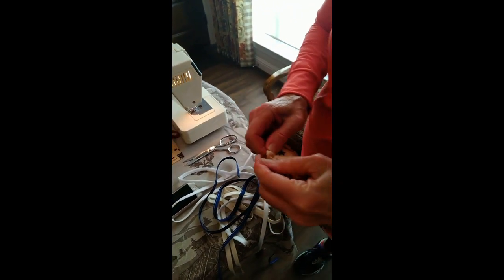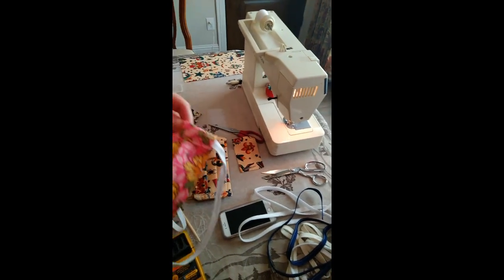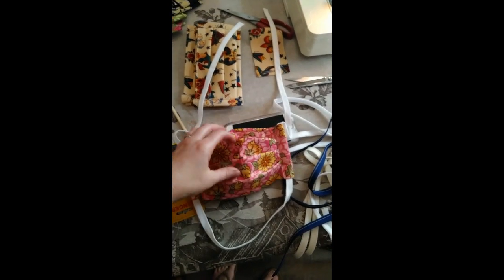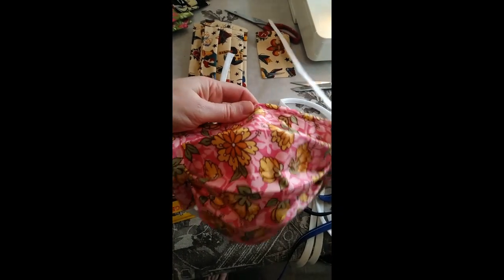And while she's threading that, I just kind of want to show what the finished project looks like. So here's one that my mom completed. Here is the top of the mask. This is the front. And as you can see, the pleats will open up like this, so it fits nicely over the face down to the bottom of the chin.